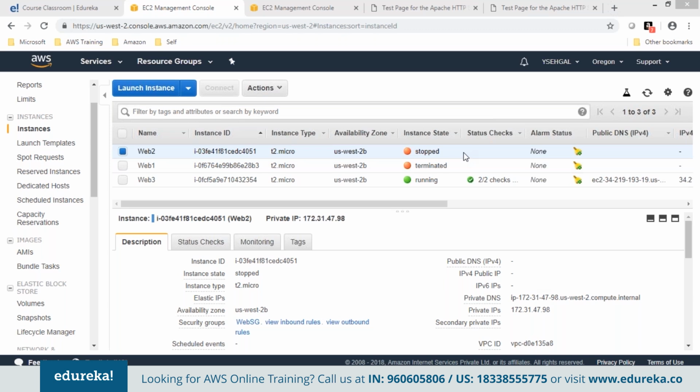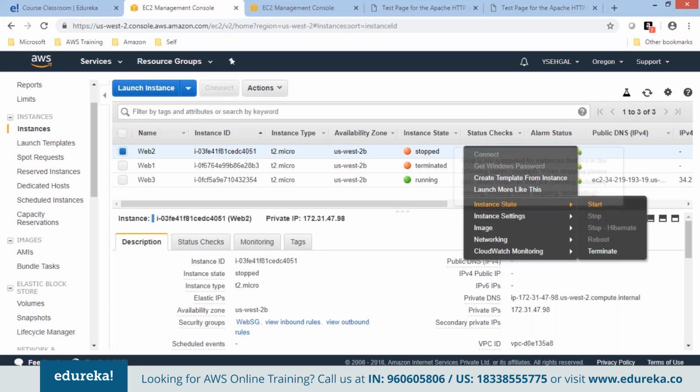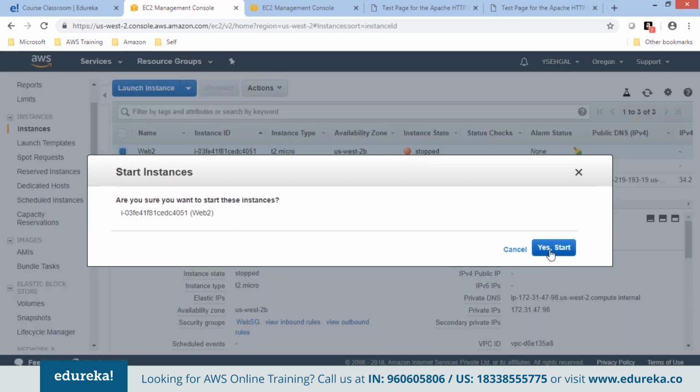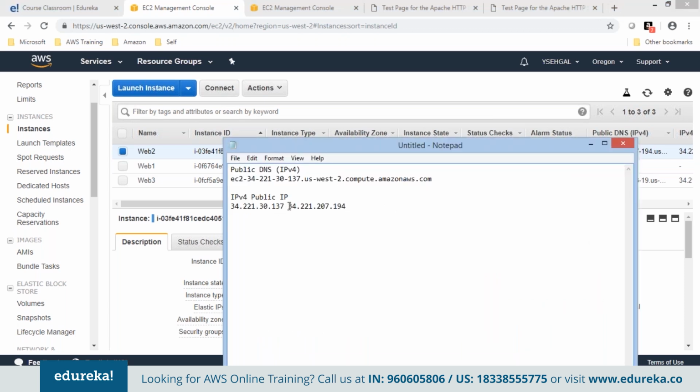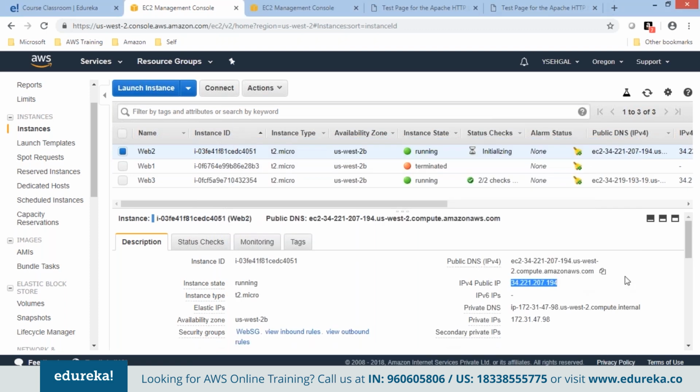And there are ways and methods. Let's say you want a static public IP address. There's a way to do it, and I'll be demonstrating that in one of the demos today itself. So if I start it, this time the public IP address that has been assigned should be different. This is a different address than the one that was assigned earlier. So directly or indirectly, you will be tested on this behavior, what would happen if you stop the instance and start it again. The affinity to the public IP address changes.